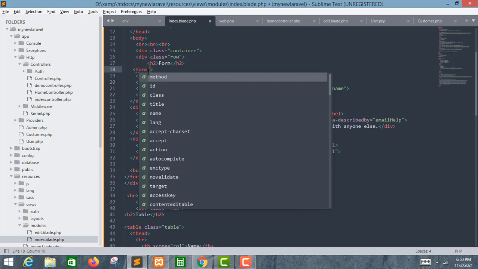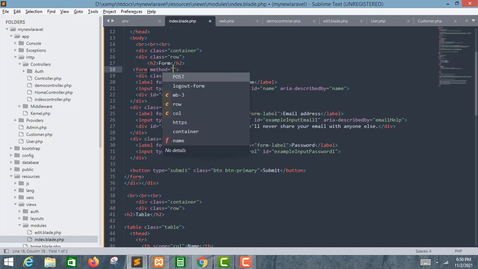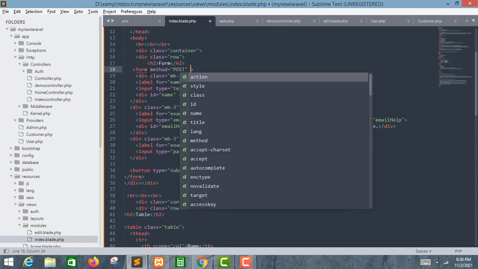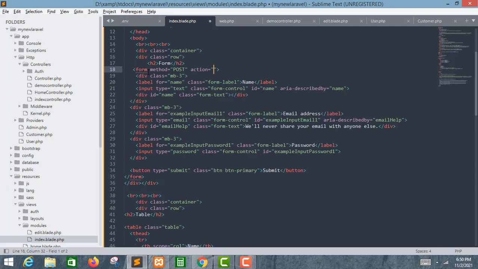So first of all, in the form tag I will write an attribute of method, and in inserting data we have method of post. I have already told you in previous video, and next attribute would be action attribute, and that action attribute would take our request to root and then after our controller.